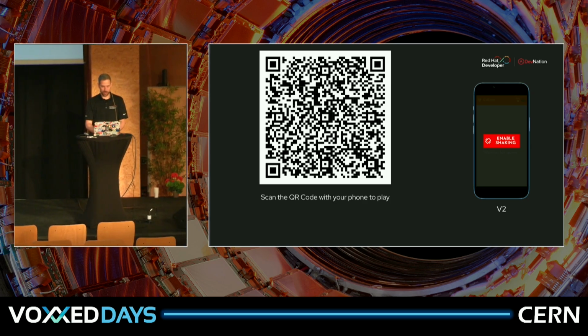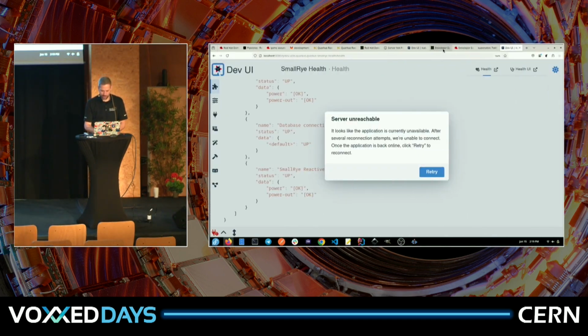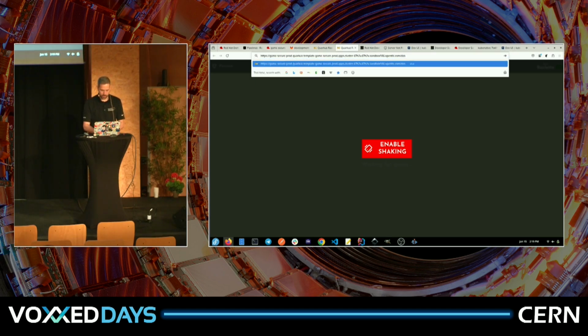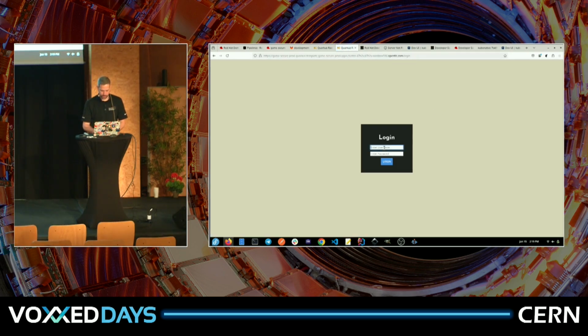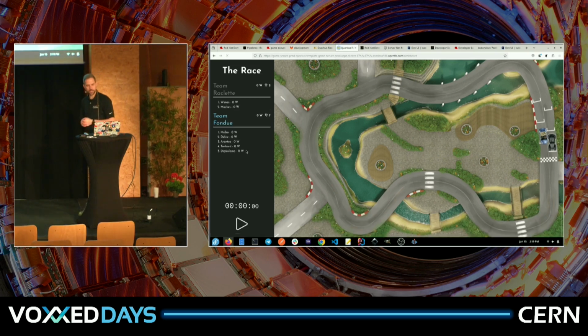So is everybody ready? I see a couple more people scanning the QR code. All right, 3, 2, 1. Okay, so let's see. I have the application here, and I need to go to the dashboard. Hopefully this will work today. Okay, I'll log into my dashboard. Okay, so we'll see if the players get loaded.